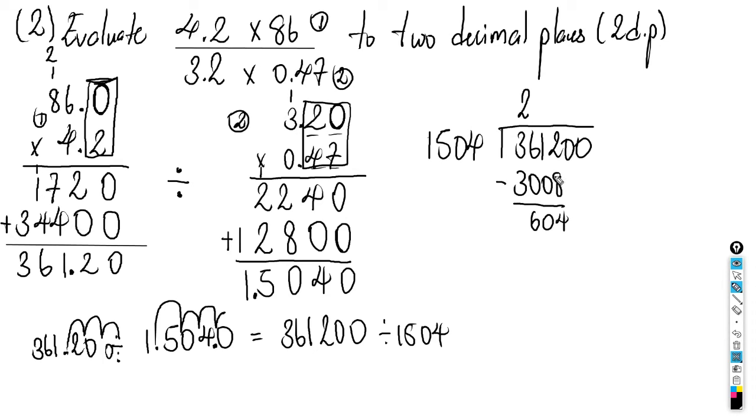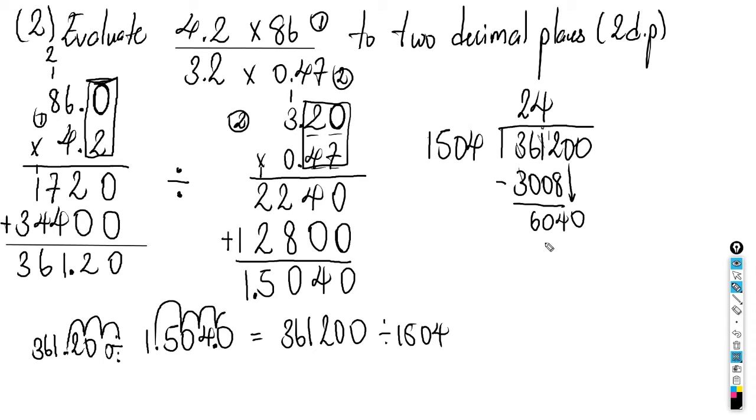So we're gonna subtract that from that, and we should get 604, right? Yeah, this would end up being 0. 12 minus 8 gives us that. 0 minus 0 gives us 0. 3 minus 3 is just cancelled out. And 0 minus 6 gives us 604. Then 1504 can't go into 604, so we'll carry down this 0. And 1504 can go into 6040 four times. So we're going to put that there.